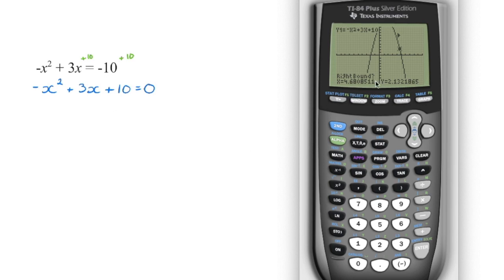Now it says, are we to the right of it? So again, imagine there's a vertical line. If I'm to the right, I'm going to be below the x-axis. So I'm going to scoot down until I have a negative y coordinate. I'm going to press enter. The calculator says, do you want me to guess? It's going to be guessing within there. That is where the x-intercept is. So I'm going to press enter, and our second x-intercept is going to be 5.